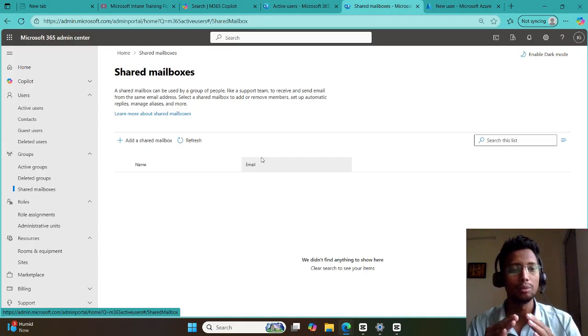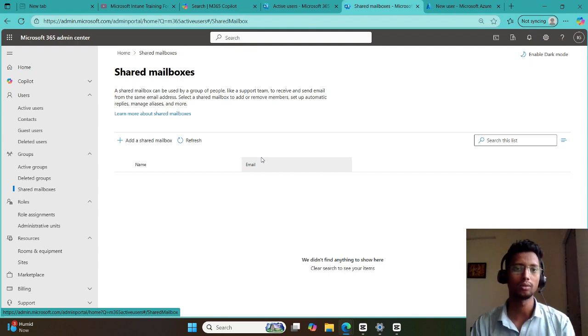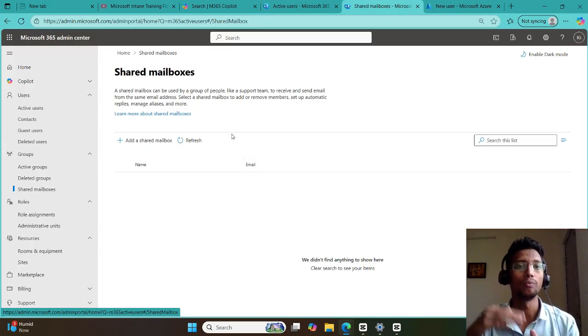That email usually comes from so-and-so HR, like TCS HR or Microsoft HR kind of thing. It basically has the functionality of sending email from that email address. In the distribution list, we saw only receiving capability, but a shared mailbox has the capability of sending emails to multiple users and groups as well. Okay, that is the use of a shared mailbox, my friend.